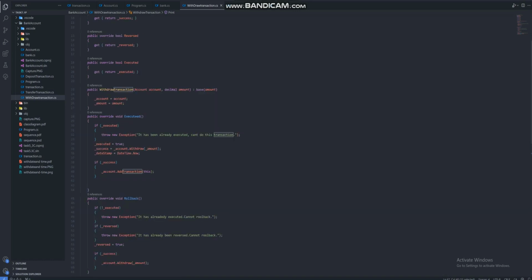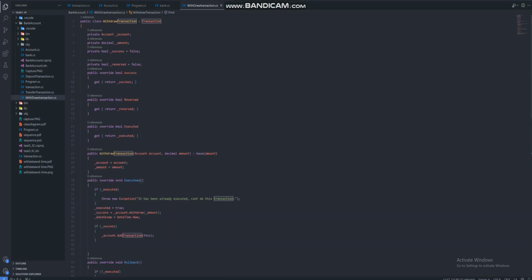So what are the OOP concepts that I used here? Inheritance: this class inherits from the base class transaction, inheriting all the properties and methods. Let's talk about encapsulation: the account, amount, success and reverse are protected from direct access to the data.